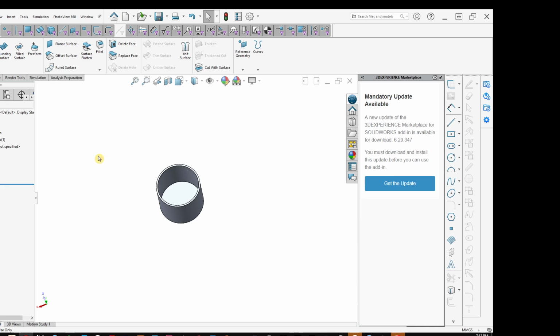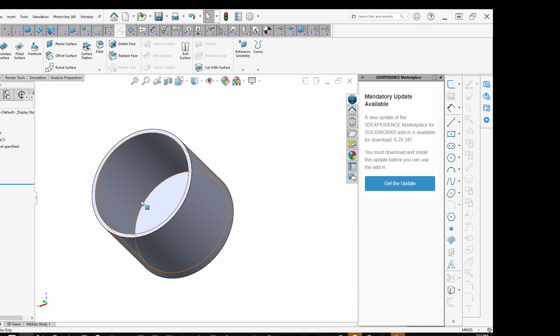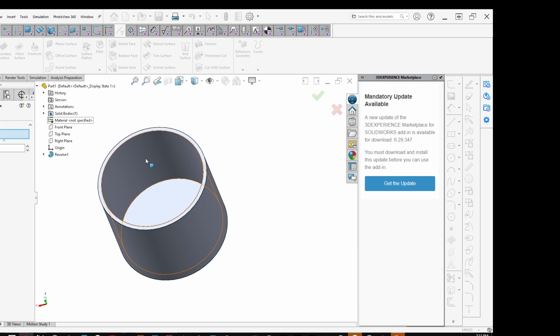Okay. So we've got our volume here. Now what I'm going to do is I'm just going to cheat. In order to get the volume, you have to have a closed object. I could get the mass properties for this product, but I want to know what the liquid is going to be in here. So I'm going to use the surfaces. I'm going to grab that surface and that surface. I'm basically going to copy it, so I'm not going to do an offset.